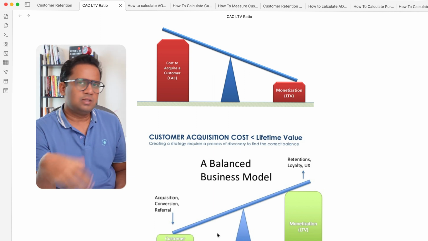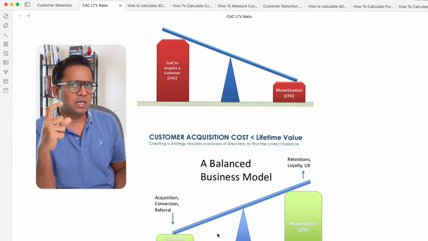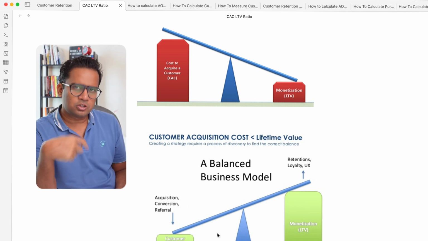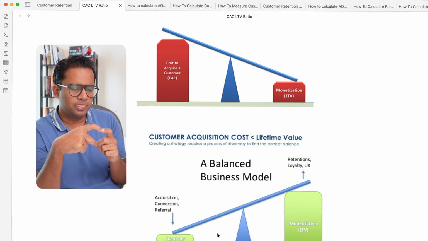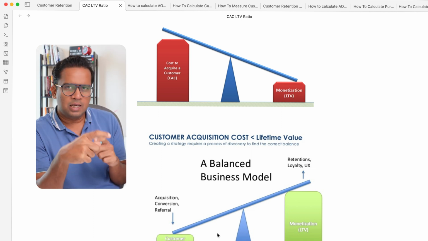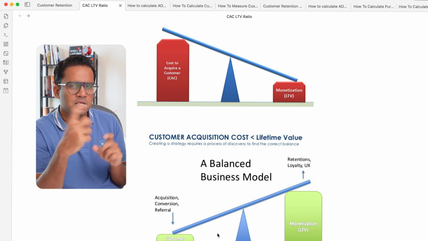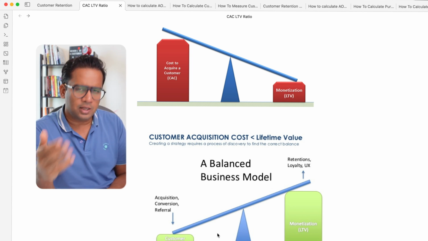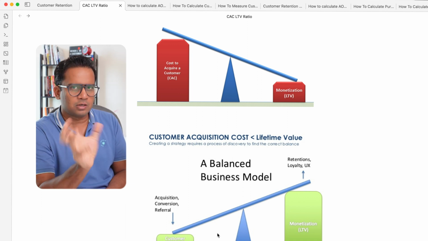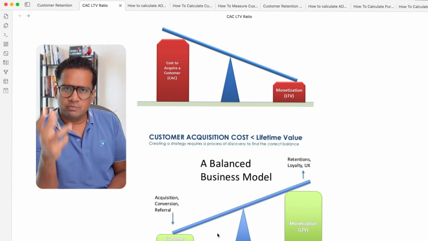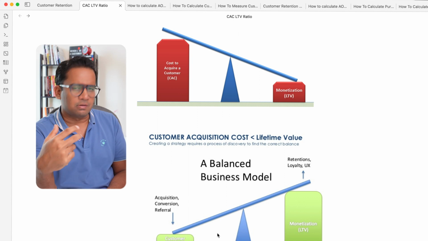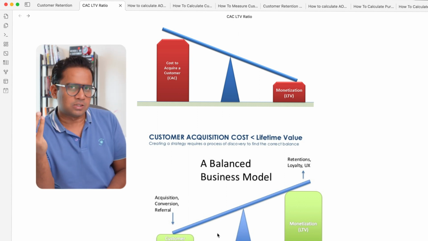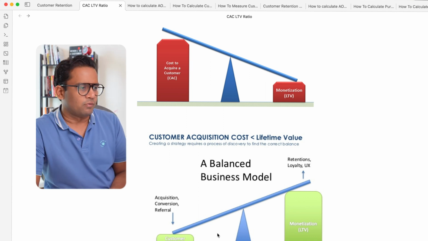Similarly for LTV, there can be average order value. You can work on improving average order value, which is mostly about bundling and cross selling and all those things. And second is your repeat purchase frequency, where the focus is on increasing the repeat purchases of the customer. So these are the two levers you have to improve your LTV. Once the LTV goes up and the CAC comes down, then it's a profitable business. Otherwise, it's an unprofitable business.